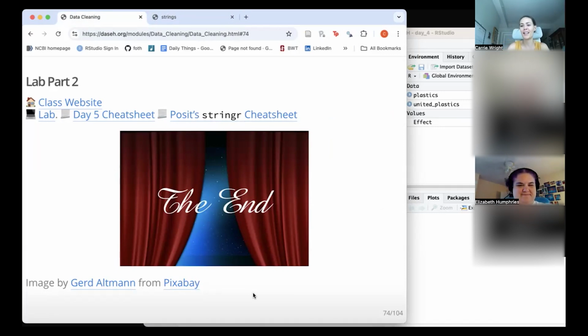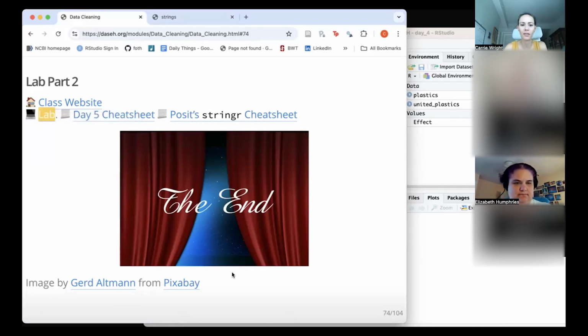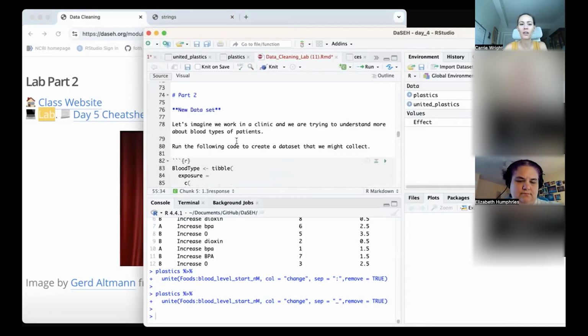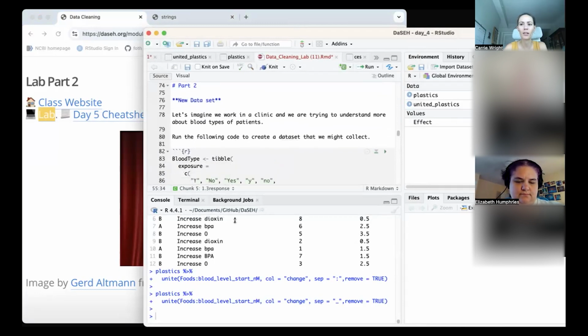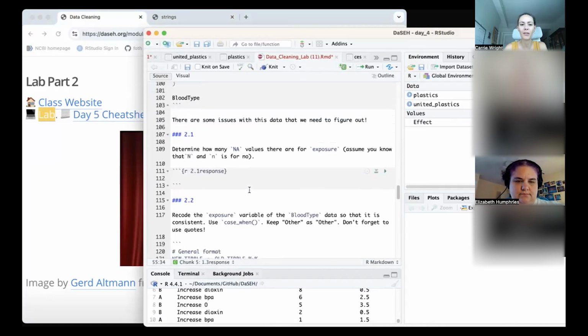Ready to practice? I think practice for me is always what makes me really understand it. So let's try that out. So got the lab here. I will copy that link address. Should be the same one. So unless someone's joining us late, just keep with what you had. And we are starting on part 2. This is all we're doing today. So it's just this lab here that we have left.